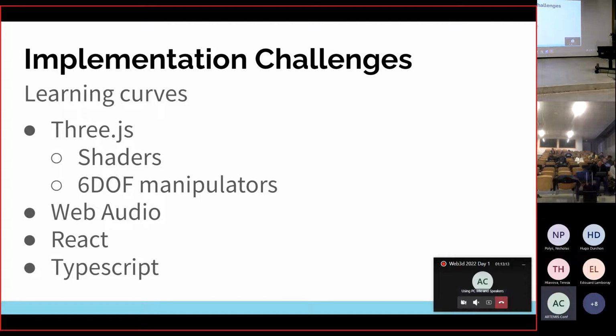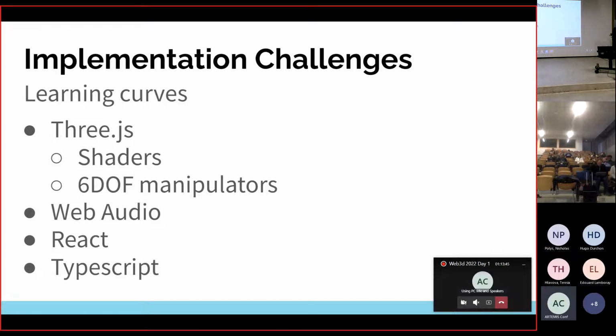But they did use some common libraries that we would recognize, obviously having Web Audio, and using React so that we can have consistency of interaction and components on the page. They also used TypeScript, which was also a bit of a learning curve. It has some benefits, but it also introduces quite a bit of overhead if you're learning this from JavaScript, for example.